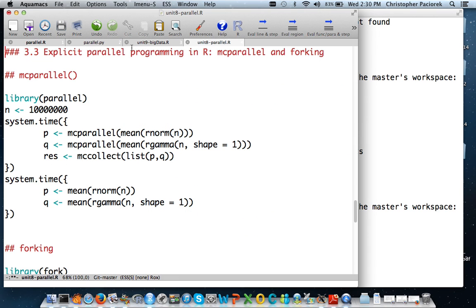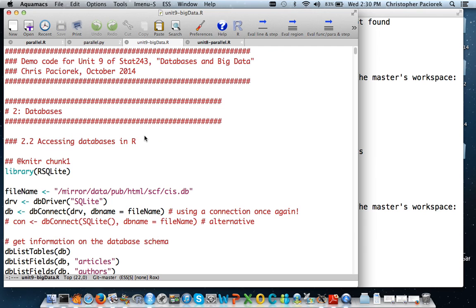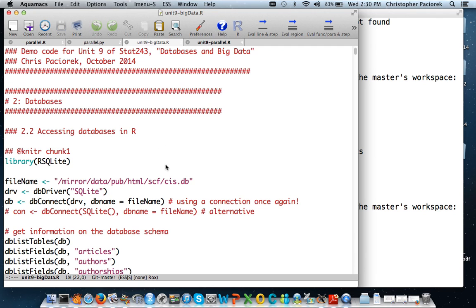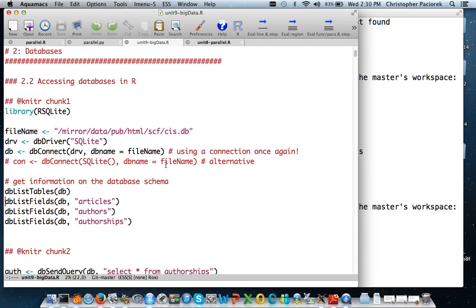Okay, so let's switch over to, that got everybody talking? Let's switch over to the databases and big data unit. So this is sort of divided into three core sections. I'm going to talk about SQL and databases.